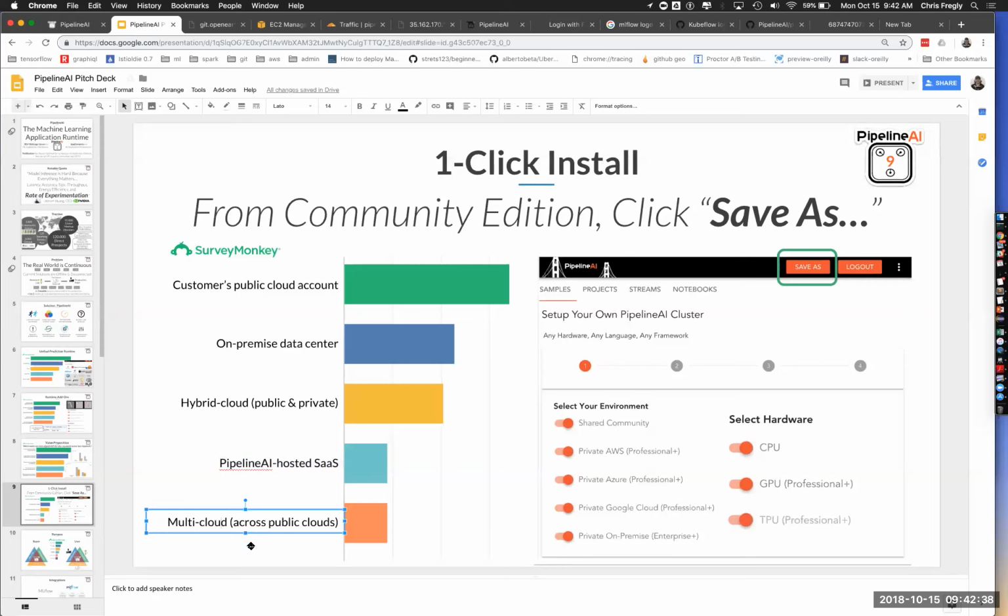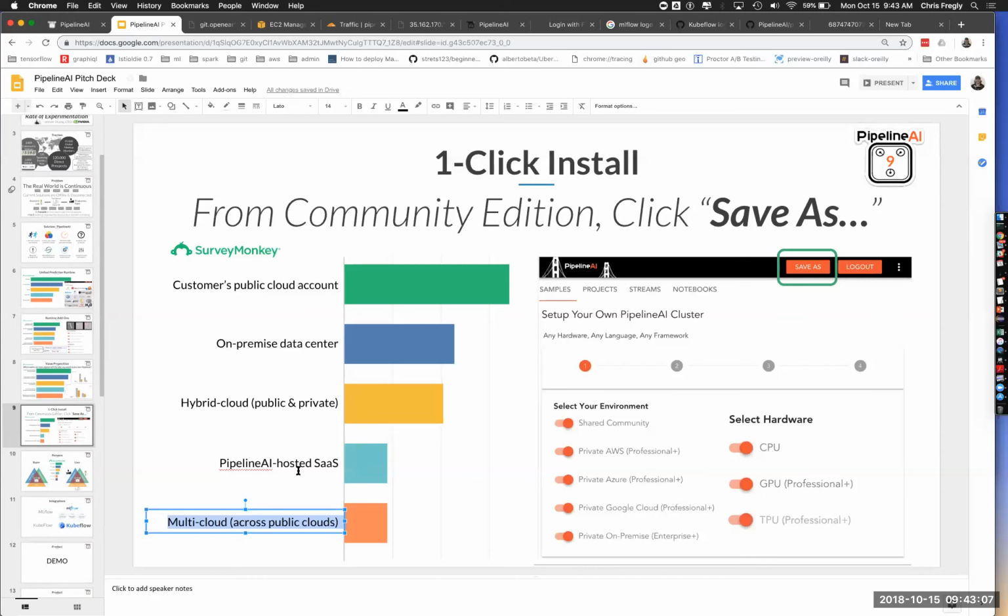Finally, multi-cloud. So this is across public clouds, and this actually was higher than I thought it was going to be, because I know people talk about this, but this could be a little bit of bias as to who our audience is. Now this survey is for more than just users of Pipeline. This was for our entire network, and so we feel that this is a pretty accurate representation of what people are doing and not just what they want to use Pipeline for, because otherwise we'd see Pipeline up at the top there.